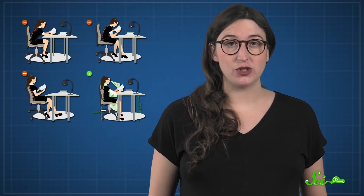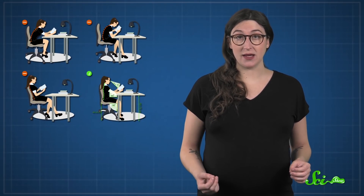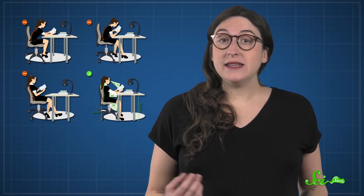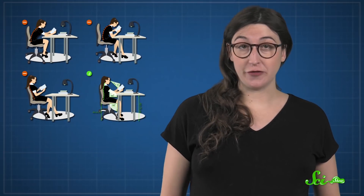So, we don't really have a definitive best posture. But therapists have identified a couple signs of bad posture that can cause back problems, whether you're sitting or standing. The classic example of bad posture is slouching, and for good reason. Bending forward while you're sitting reverses the curvature of your lower back, making it more kyphotic. An easy way to fix this is to scoot to the back of your chair, which helps realign your vertebrae.